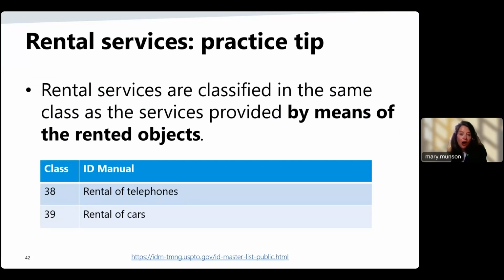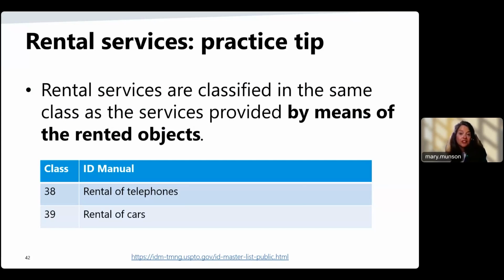The general remarks gives what appears to be a clear rule, which is that rental services are classified in the same class as the services provided by means of the rented object. So to keep this straight in my mind, I like to think of simple examples. Telephones are means for using telecommunication services.